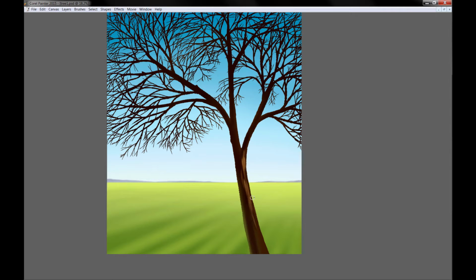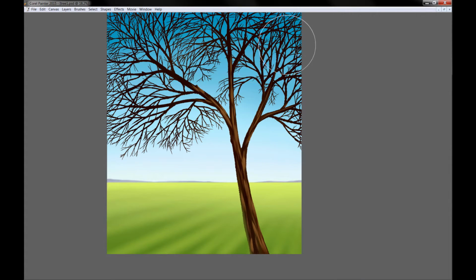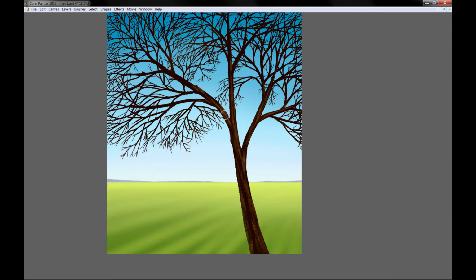And you have to do kind of short overlapping strokes because the brush runs out of paint with each stroke. So each time you pick up your brush, it's like adding more paint to it. But it really gives it a nice bark texture. If we pick a dark color and we use the sponge, we can add some more texture. So we're just painting over the whole thing, and then we can blend it a little bit with the coarse oily blender, which works along with our paper texture. So make sure your paper scale and contrast are set pretty high here. And I'm just using strokes that follow the contour of the tree.